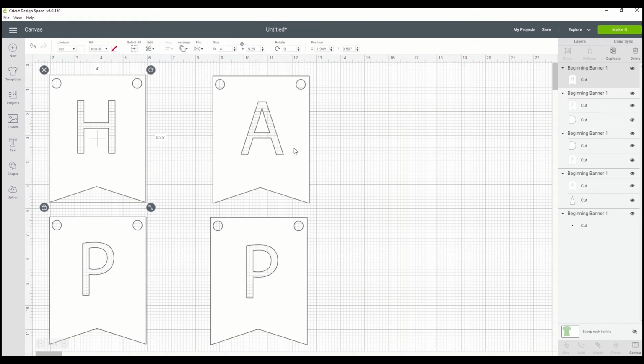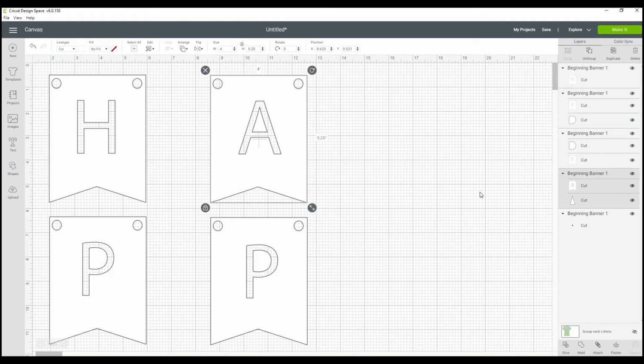Now going a little further, down at the bottom right, you'll often hear people talk about these tools down here, and they become important as you go along doing different designs. The first one is a slice tool, and remember how I said that this was already cut out? If this was not already cut out, we would slice out a new letter, and we'll learn how to do that in a future video. You can also weld or attach or flatten, and those three other things are also different functions that you'll learn as you go along.